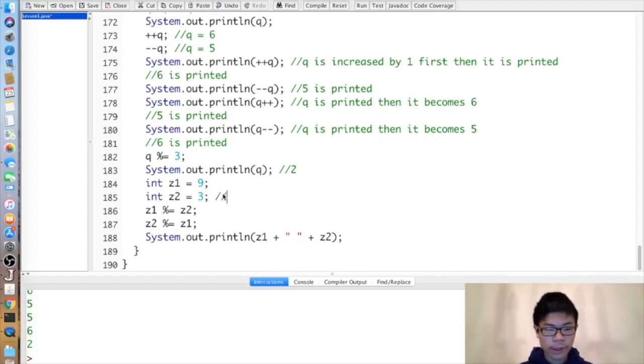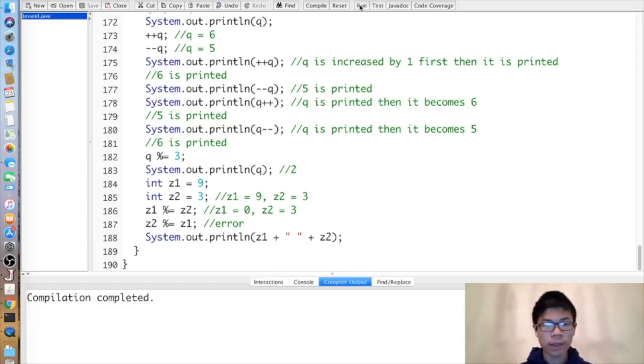Well, first z1 equals 9, z2 equals 3. Then z1 percent equals z2 makes z1 equal 0 and z2 equals 3. z2 percent equals z1 would make 3 percent 0, which is an error. So actually we wouldn't even get to that print statement.